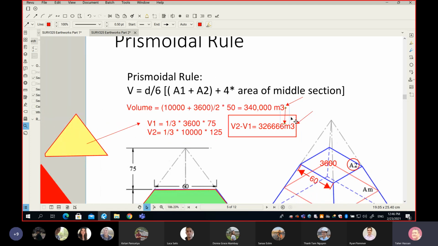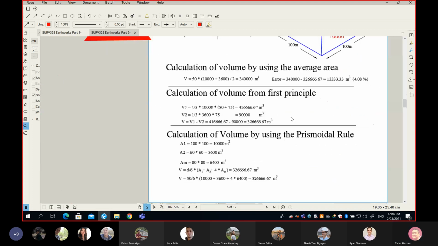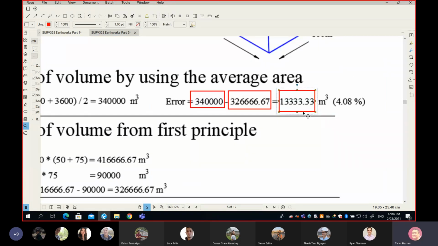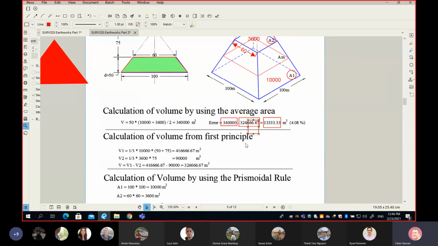And if you want to find the difference in percentage, that's not very difficult, huh? You can see all my calcs. We get this difference, but remember, we never talk about the difference. We always talk about percentage wise. We say, okay, is that 1% or 2% or 3%? So when I reference this number back to the true value, which is 326, this number here, I got 4.08%.